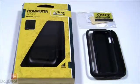It's not as easy to make a case for a slider phone as it is for a candy bar, and believe it or not, in some instances, even a clamshell phone, a flip phone, for example, actually gets more accessories than a slider phone. An unfortunate part of living in this cruel world that we just want to mention at the beginning of the video, that the commuter case is definitely something you want to consider right now for the phone.